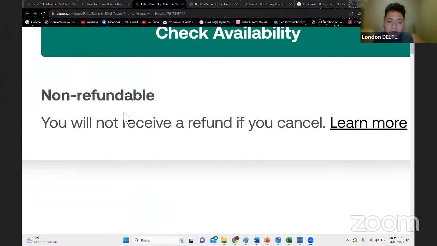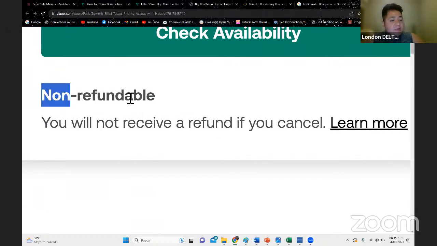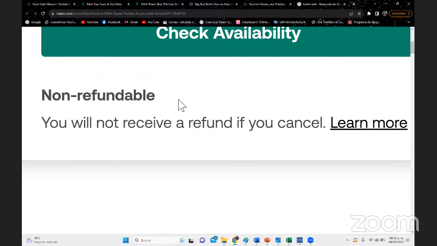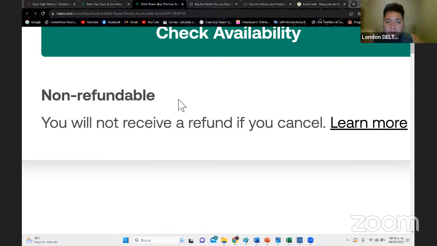Que ya vimos los prefijos y sufijos, vimos que es non, y aquí está el otro sufijo que es able. So what is non-refundable? No reembolsable. Exactly, very well. So if you get sick, sorry, no, there's no excuse, como que no hay ninguna excusa o algo que se pueda hacer, incluso si llegaras a enfermar o cualquier cosa grave, pues bueno, no se puede cancelar, right? Okay, so it's non-refundable. It says you will not receive a refund if you cancel.